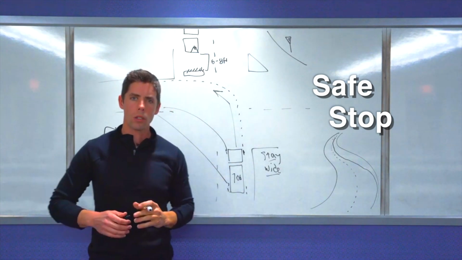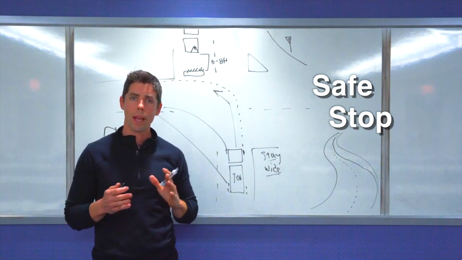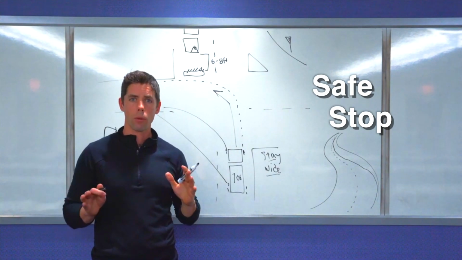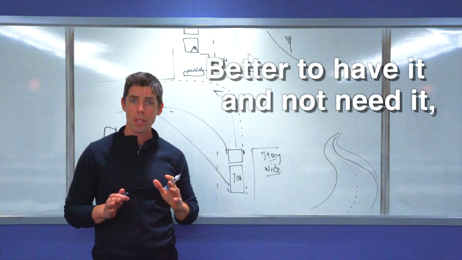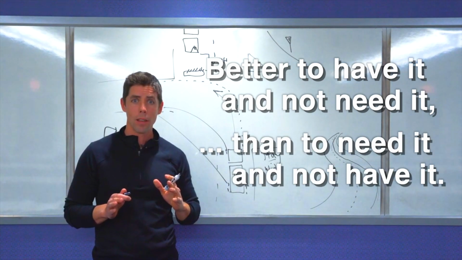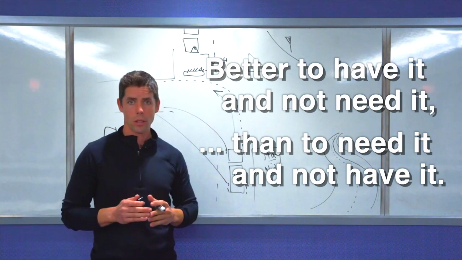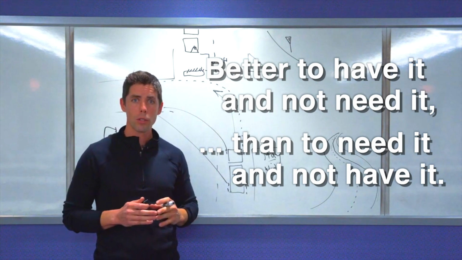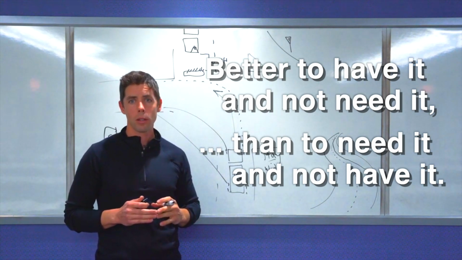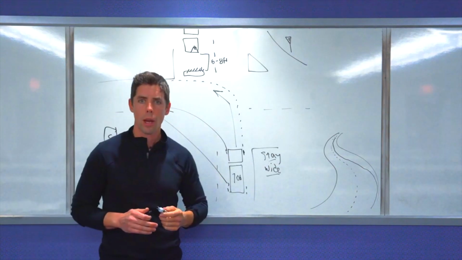Because should we get into a slide or should we be a lot heavier than we thought we were, we want to have that extra room. Here comes a very important phrase. You're going to have it for the rest of your career. It is better to have it and not need it than to need it and not have it. And that has everything to do with your stopping distance and your turning distances. So always err on the side of having a little bit more room, and you're going to put yourself in a much better position to make a career out of driving. So let's take a quick look at what this looks like when we come to a stop.